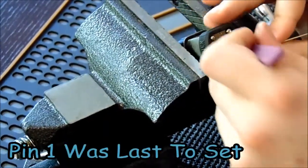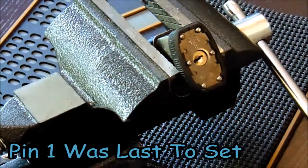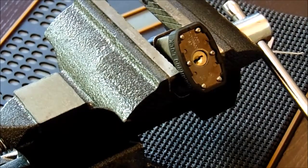Alright, we are open. So, not the easiest pick, but not the hardest pick in the world either, but it did a great job at keeping me out. Looked like maybe 3 and a half, 4 minutes.